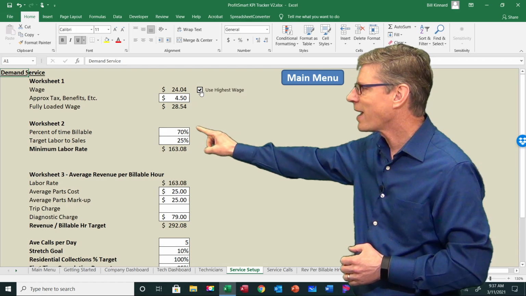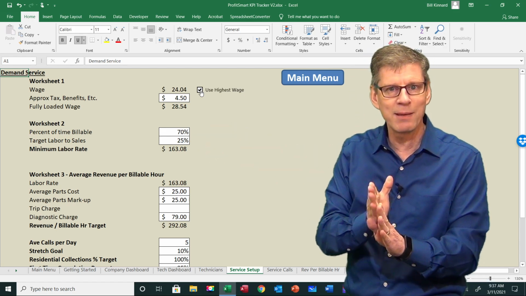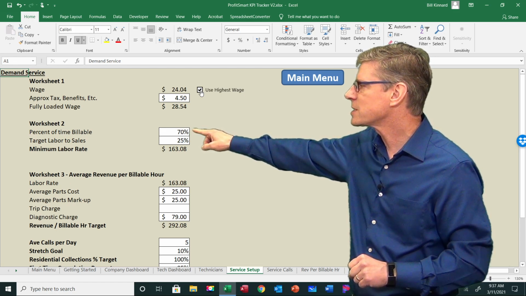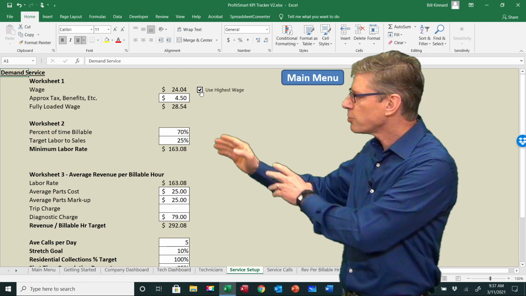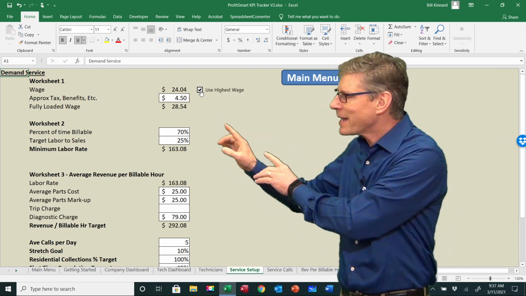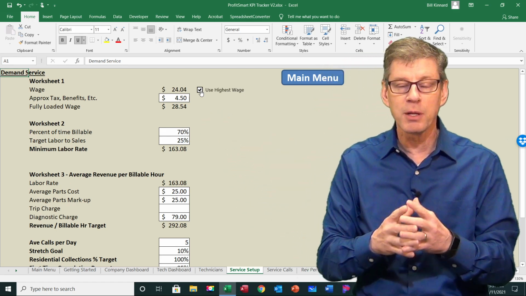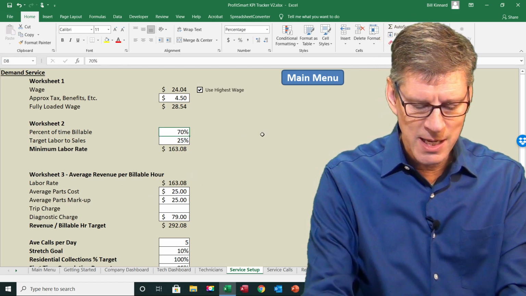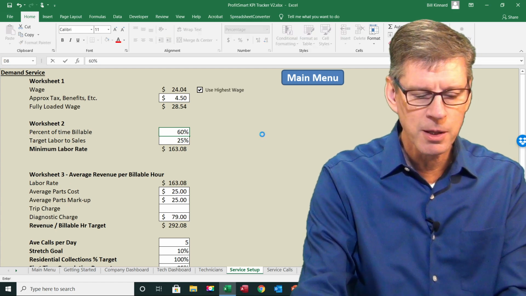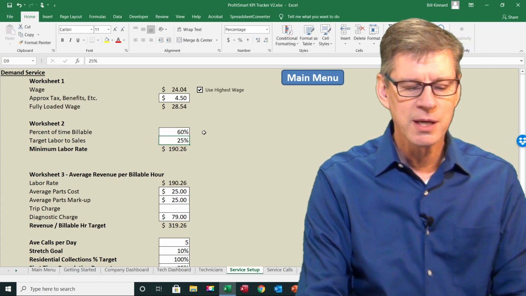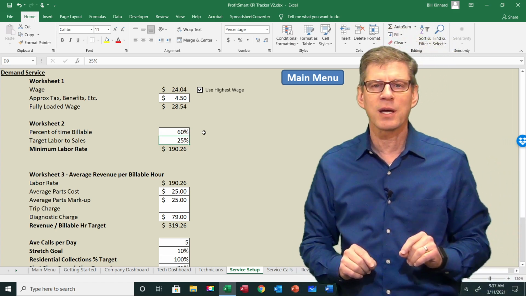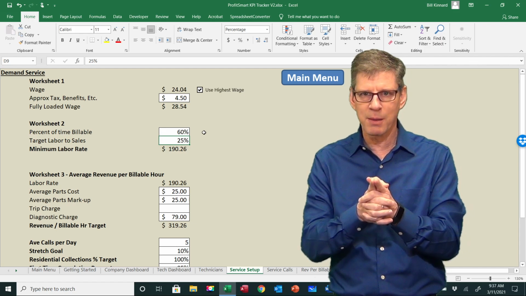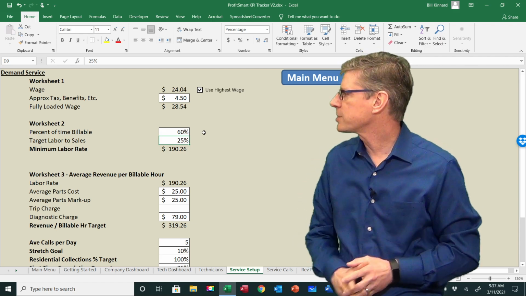From there, underneath that, worksheet number 2 in SMU that we talk about, one of the things we question is, what is a percentage of the time that's billable? So this particular technician, we've currently got it set that my team is about 70% billable. It's not per tech, it's per team. Again, if I change that and say, okay, my tech is actually 60% billable, we can plug that number in as well. Remember that the average technician, if we're not watching it, might even be closer to 50% of their time is billable, 50% is lost time.